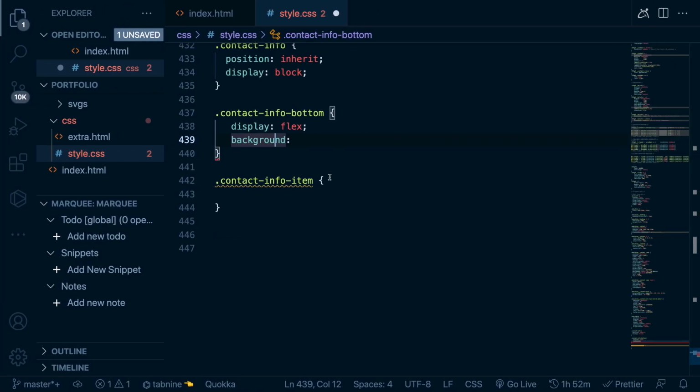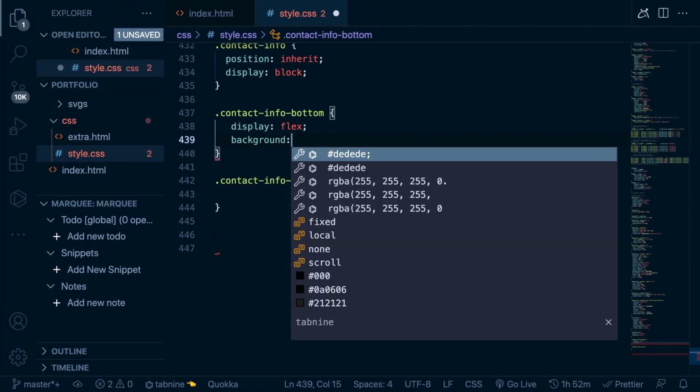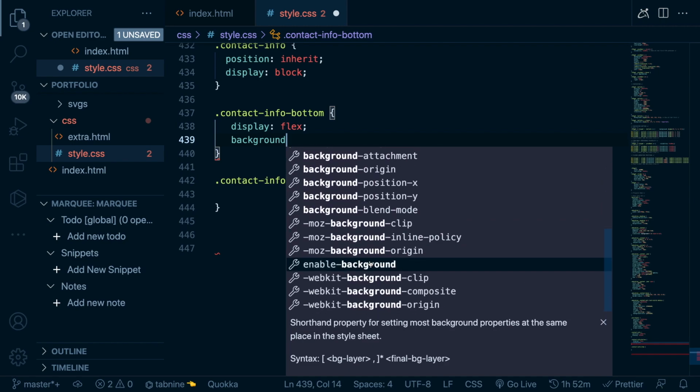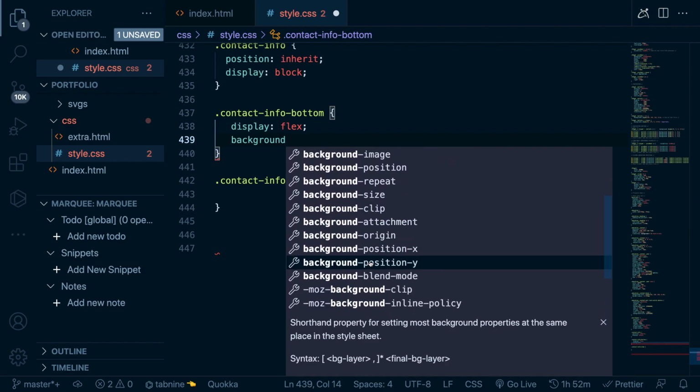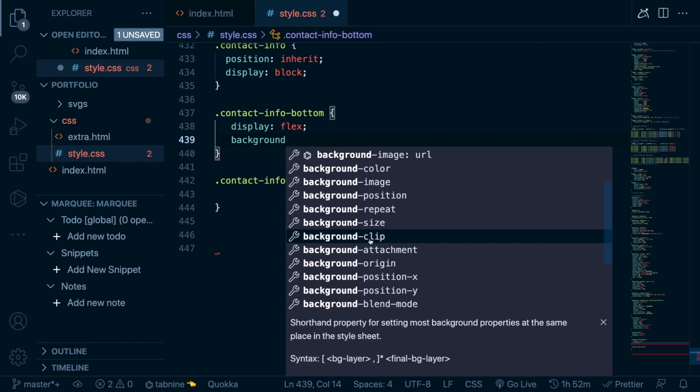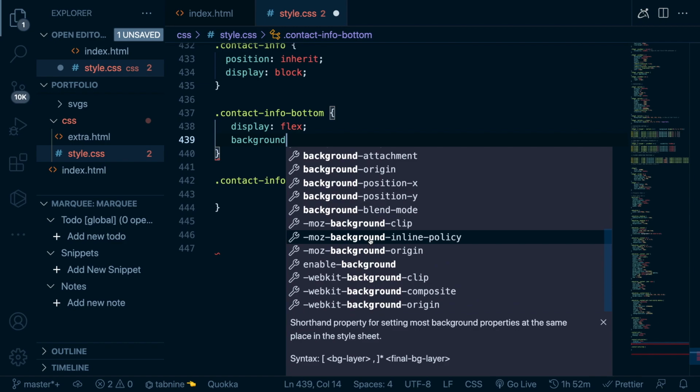And to know about that, I think this will help us. Alright, so you could see that there are several properties that come along with background, such as background image, background position, background repeat, background size, background clip. So there are many things you could do with a background, and you could see a lot that we cannot achieve inside one lecture. But the more you push further, the more you will understand it better.